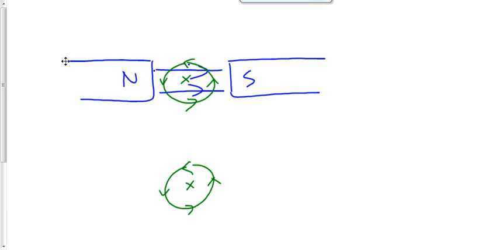Now, it's a little bit tricky to describe this magnetic force. It's not just as simple as saying, oh, okay, the wire is attracted to the North Pole or the wire is attracted to the South Pole, because it isn't. We have to use another hand rule, a third hand rule, in order to determine how this force acts on the wire and on the external magnets there. We're going to call this the third rule, which is the hand rule for deflection, or the deflection rule.